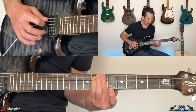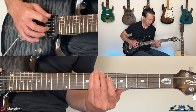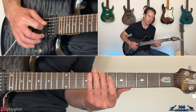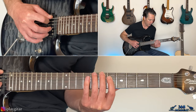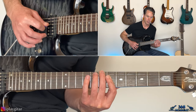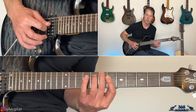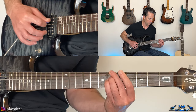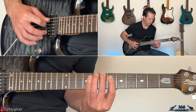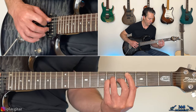And then we're gonna go up to this, right here, the seventh fret on the low E, and you've got to replace those sixes that you had, because you moved up here, with just your index finger. And the same picking pattern: sixth string, fourth, third, back to six. So with this. So all together.